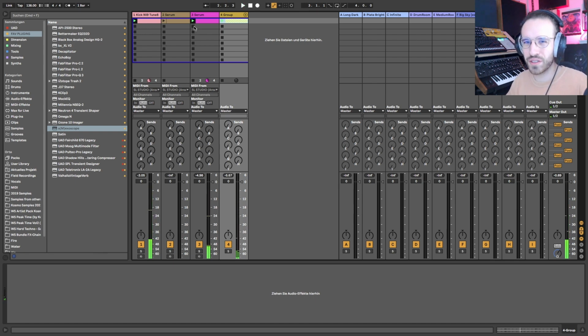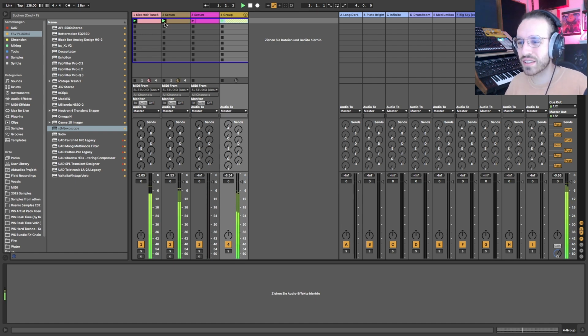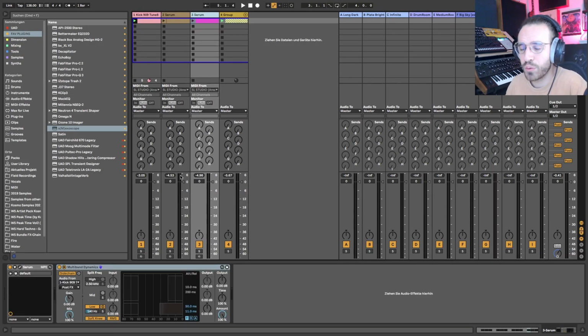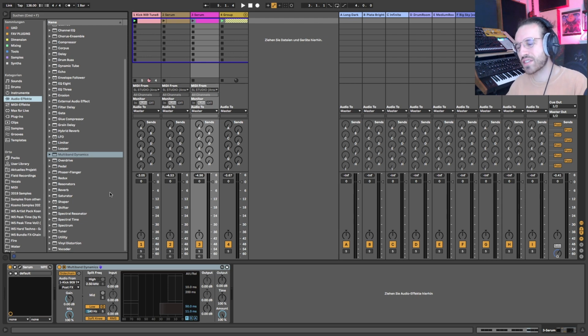So how close are we to the preset that I prepared? Very close. Just a little difference in the sustain or decay times of the filter envelope. So this first step is really important, as I said before. Now let's move on to the next step. So now the question is, do we want to use more effects on this bassline? And the answer is oftentimes actually no, especially on the individual track.